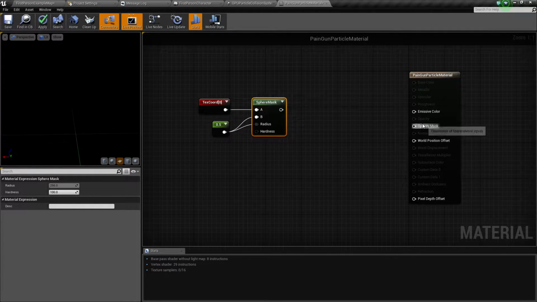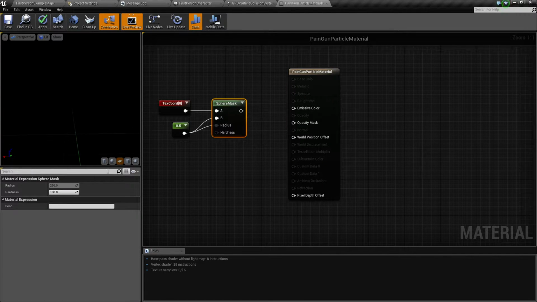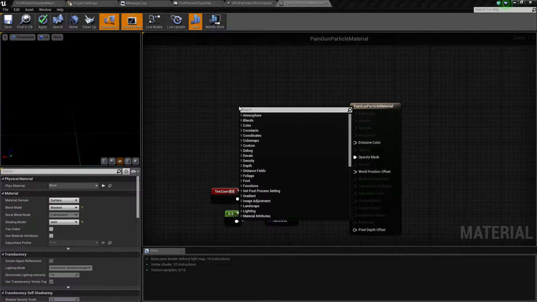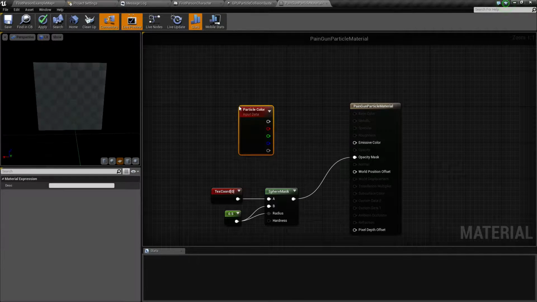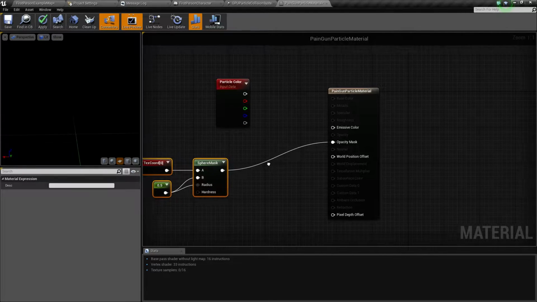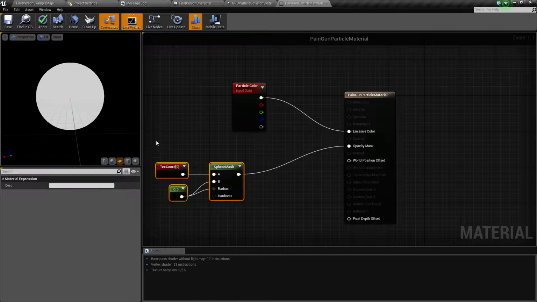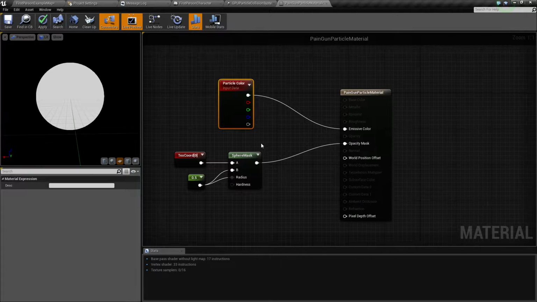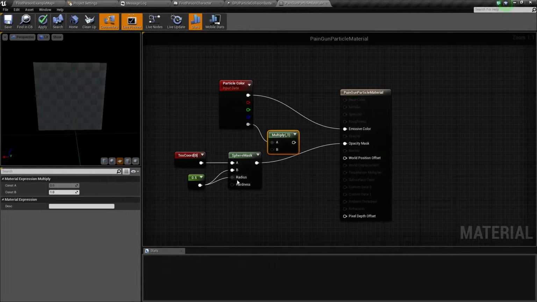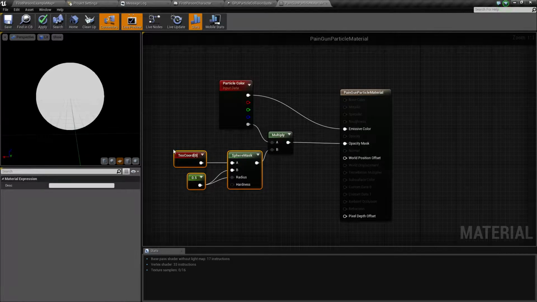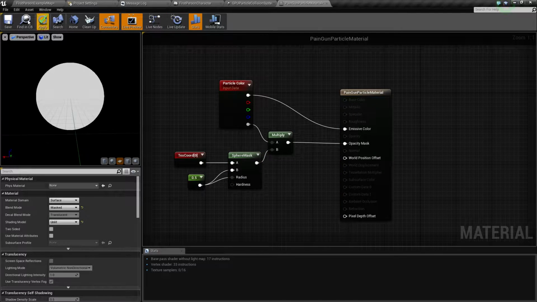So actually, I thought about the fact that we are using masked material, so there's no point in making it not perfectly hard or perfectly crisp. Put this to opacity mask, and then we do something else, which is we take particle color, because we were using this material in particles, and let's see, we put color here. So the color which we set in the particle emitter will be the same color that we have here. And then let's multiply alpha of particle color on this, our sphere mask, and put the opacity mask. This is in case we alter alpha in our particle emitter, which we will.